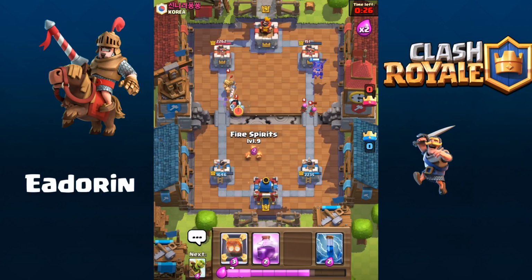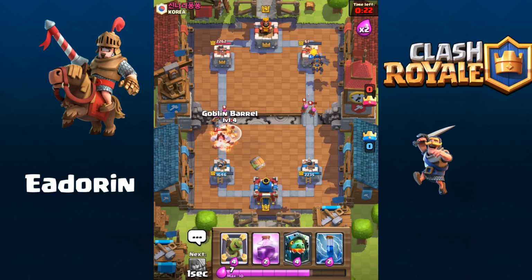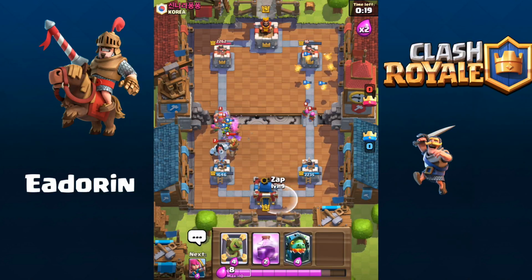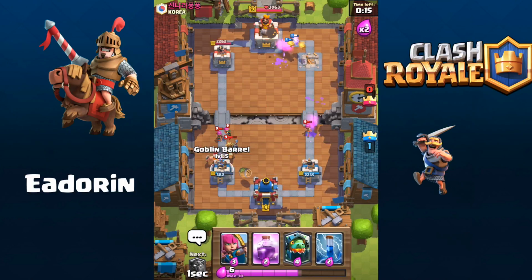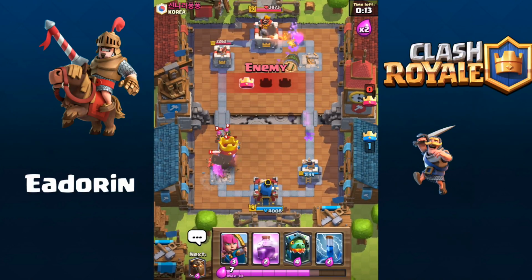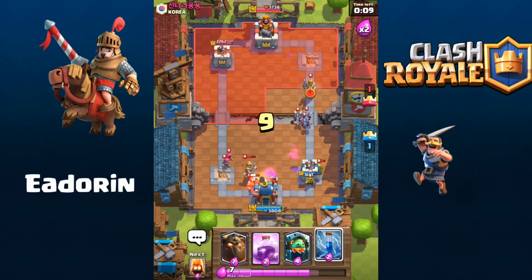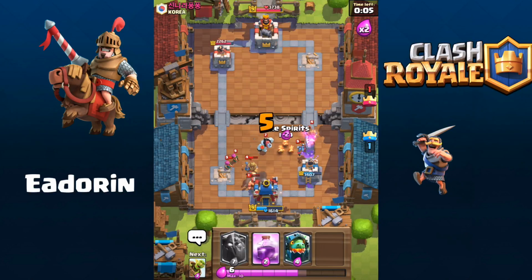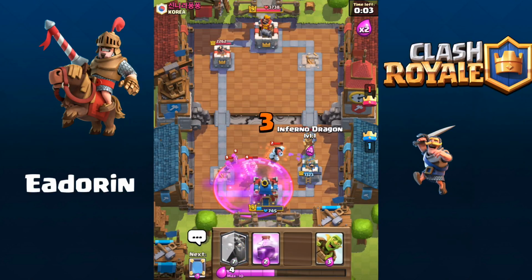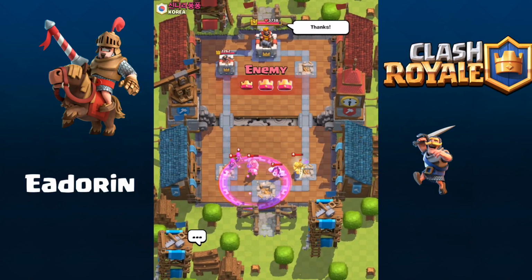This is going to be a little painful. I'm going to have to throw down a goblin barrel and throw another one down, and I'm probably going to lose this tower right here. Yep. This deck is just so challenging, and I think he just figured out my big weakness, and that is that I have zero. Yeah, he 3-crowned me out of nowhere.